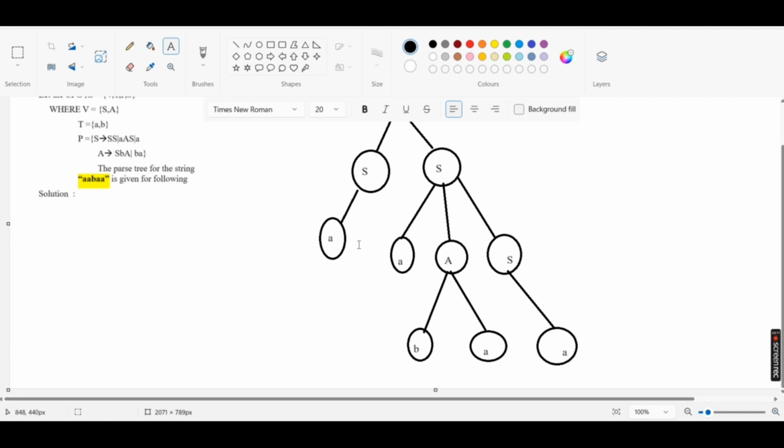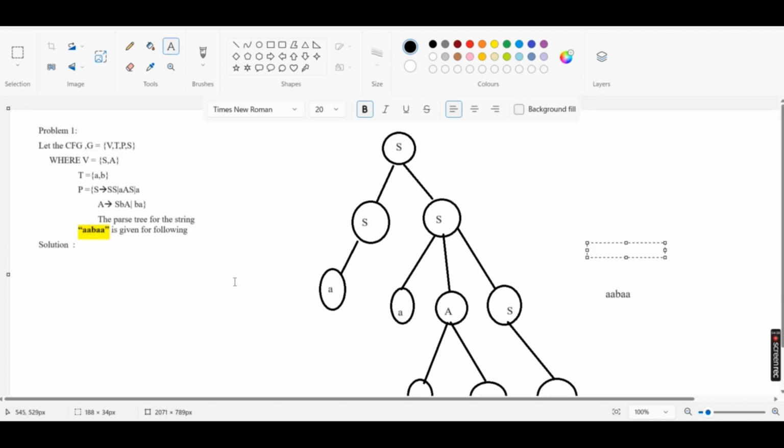So we got the required string by reading a, b, a. We got the required string.